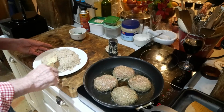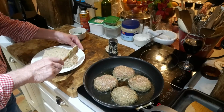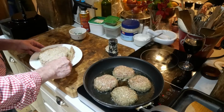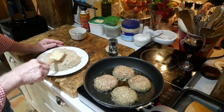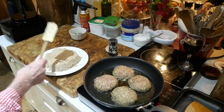But anyway, all the marinades and combines together. So there you go. We've got that. What a fantastic burger that'd make, wouldn't it? Take a bit of time to cook it, but there you go. Look at that. Wonderful.